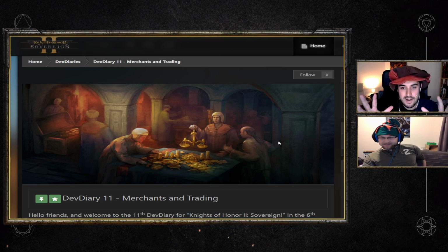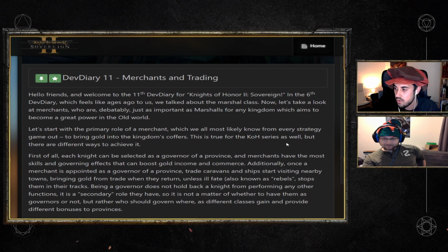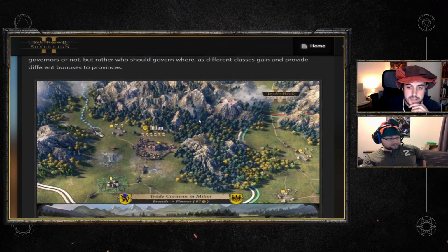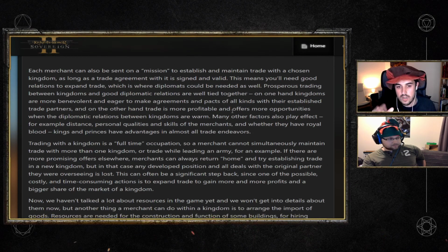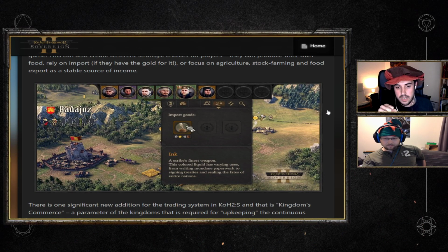So I want to give you a quick summary of what's going on in the current DevDiary. Give it to me. Then we get into the discussion and the questions. So in general, merchants are for making money for our kingdom, but they can do quite a lot more things. They can boost gold and commerce when they govern a province, and they can do this still while sent on trading. However, if they are trading, they cannot simultaneously lead an army because trading is like a full-time job, they told us, and they cannot trade with multiple kingdoms.